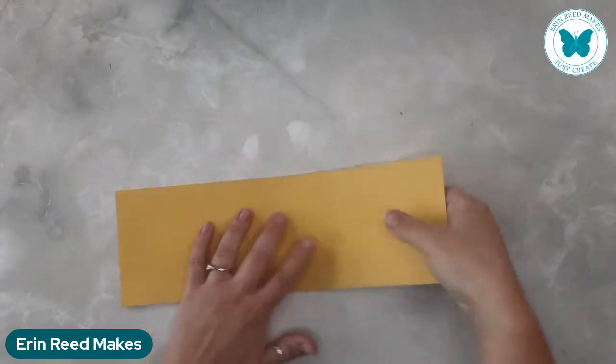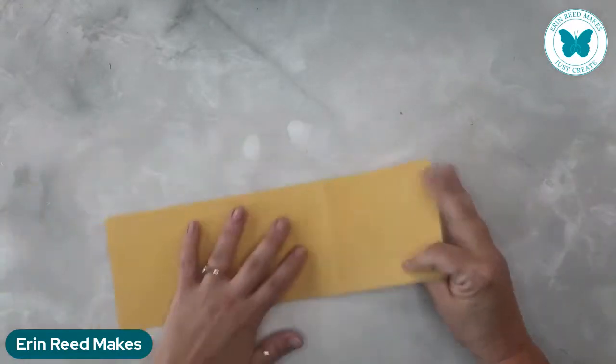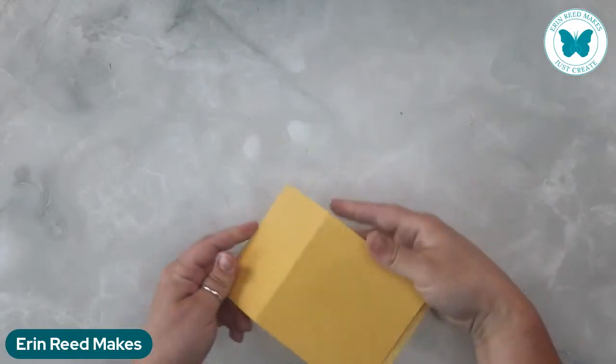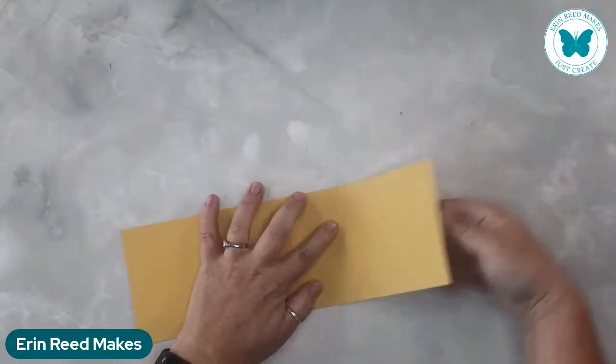Okay, so now we need to do all of our folds. We're just going to fold back and forth on every single one of these marks. So fold on all of them. I'm using just a few different kinds of cardstock. I just went in my stash of cardstock. Some of these are Close To My Heart. Some of these are a little bit of everything.